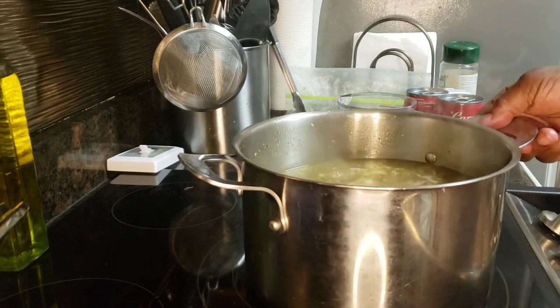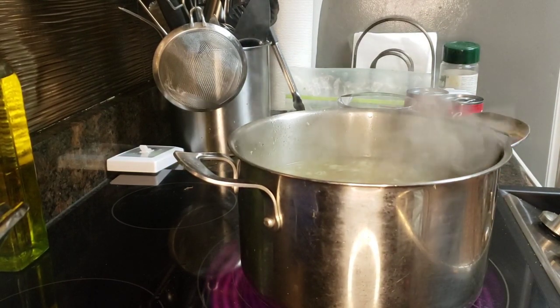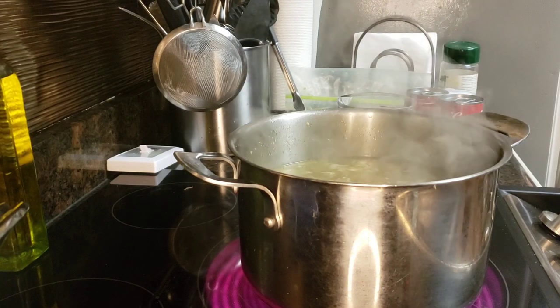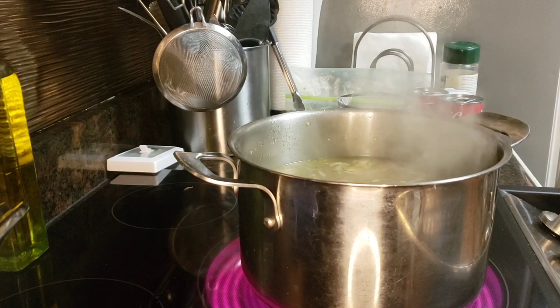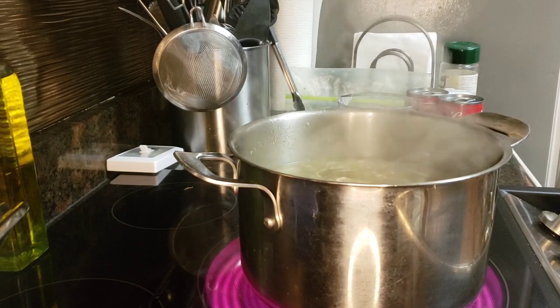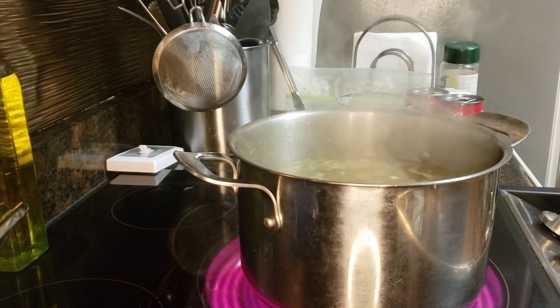Oh, and I added a little bit of sage, a little bit of poultry seasoning. I did the black pepper before I left, though. But the sage and poultry seasoning, about an eighth of a teaspoon of each one of those, just to give it that extra flavor. And like I said, we want it to be nice and creamy, but not too thick.